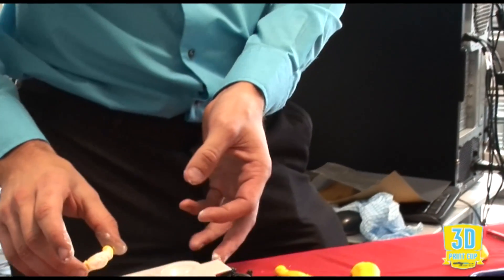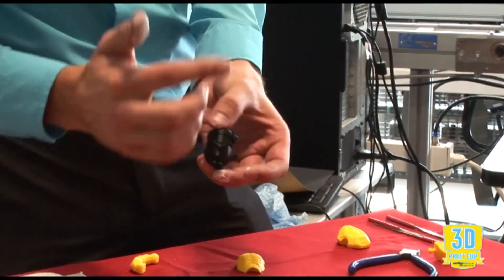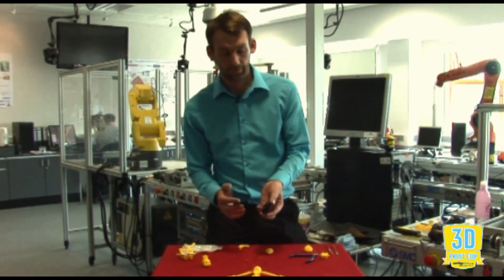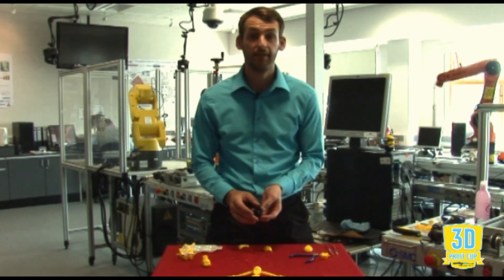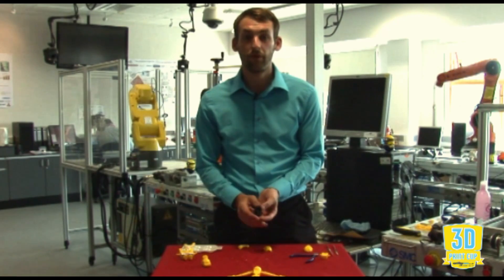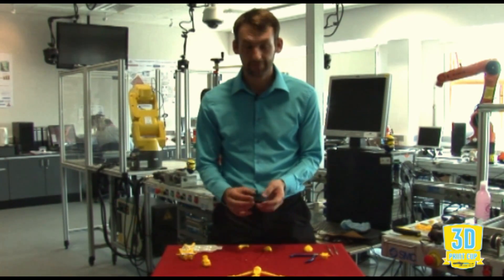If you're working on quite an intricate model, bear in mind that the more layers of filler you put on, the more detail you're killing in the model. So you can smooth it, sand it and take it to a nice smooth finish. But what I would say is don't worry about the lines — this is 3D printing. They're part of what 3D printing is, and the lines can give you character.